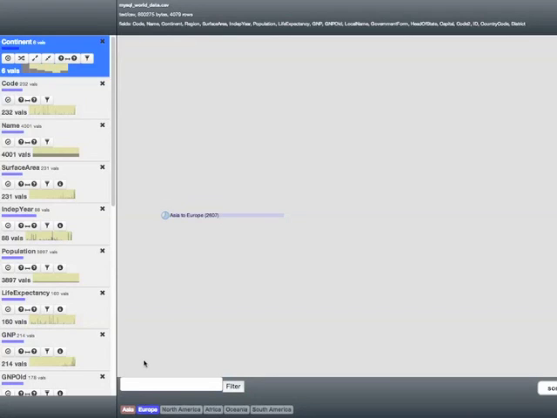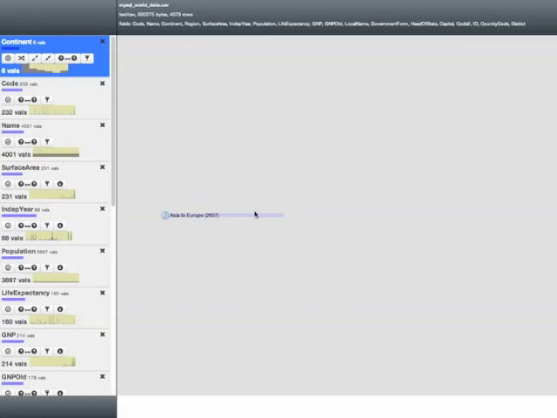Oh, and if you get confused about these, how did it change the end to Europe instead of the other one? So if I had gone this side of Europe, it would have put Asia there. But I went to this side of Europe, so it's going to put the end node there. And those are the 2 things I'm going to compare. Can get rid of this filter thing.